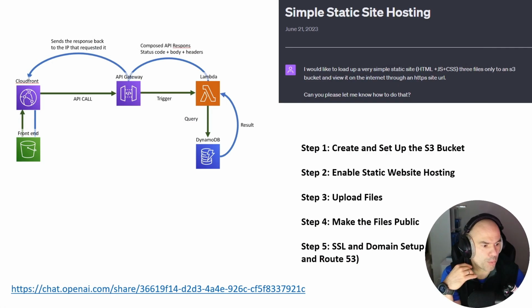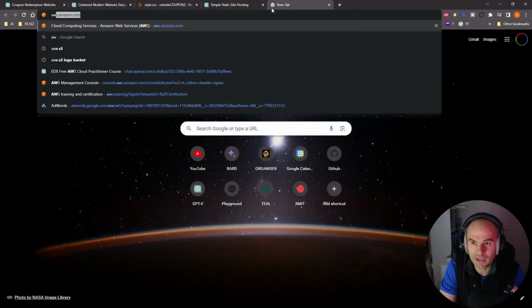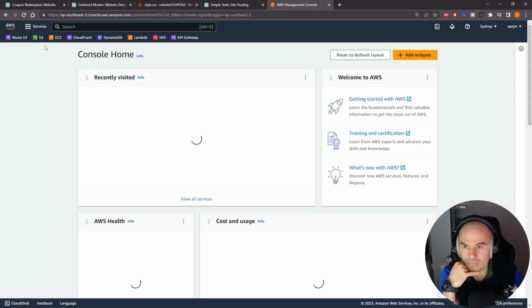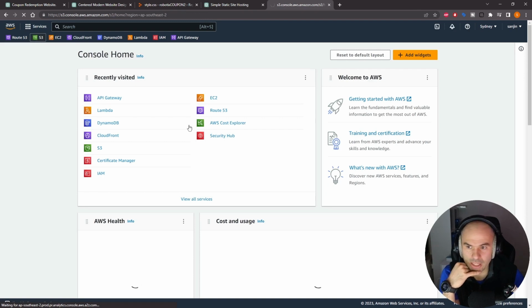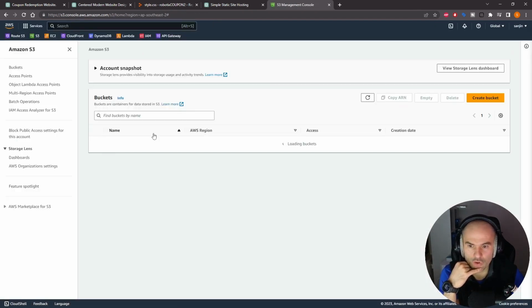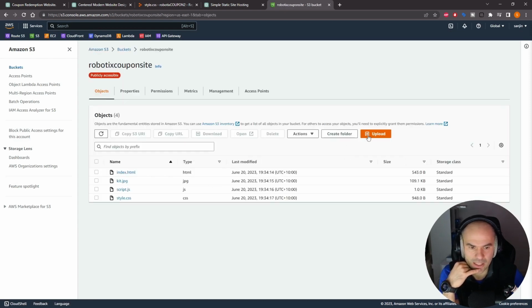I mean, I might open AWS just to show you what that looks like. But yeah, it is really a matter of just following the steps. First of all, S3 buckets, the way they work is as soon as you've created one, it's just like file storage. You can basically upload files and that's it. There are no directories or anything. You just upload a bunch of files.